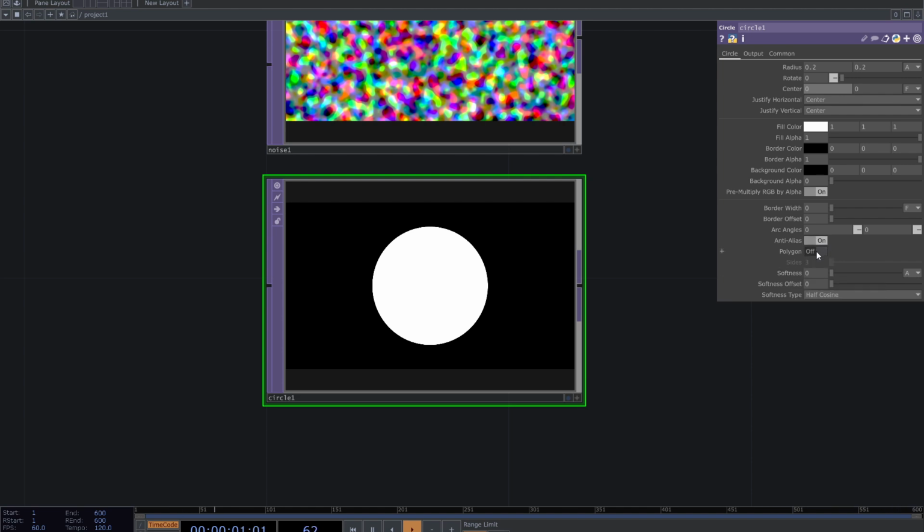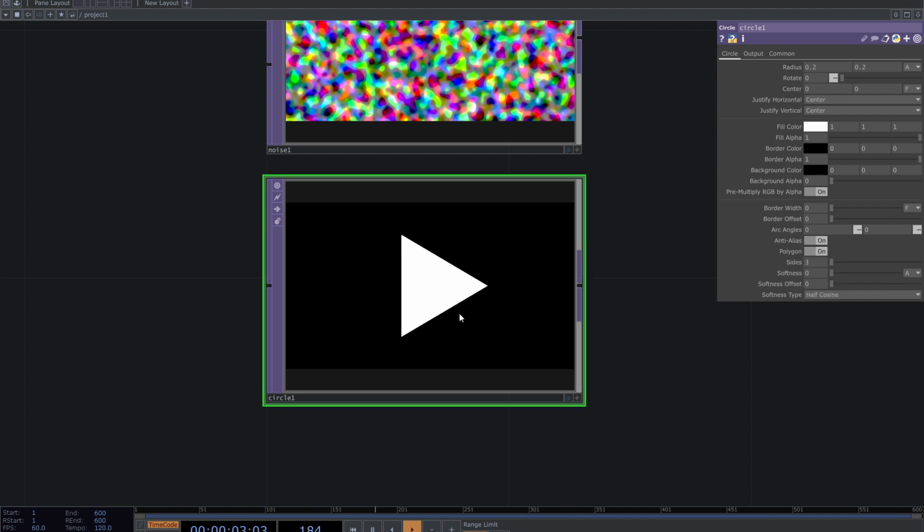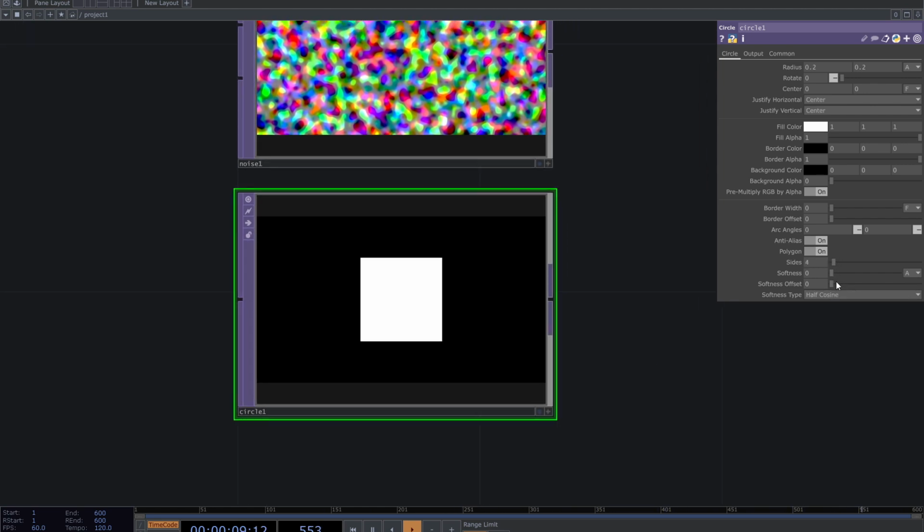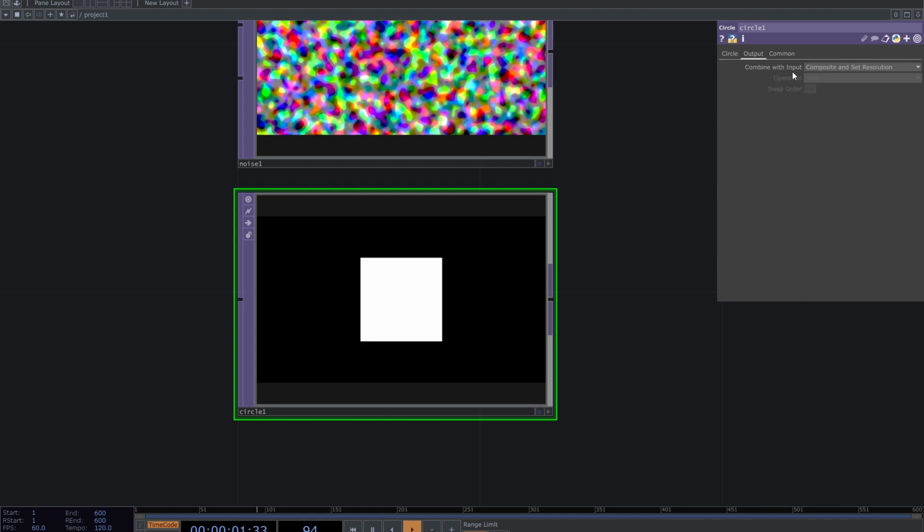Turn it on and you will see you can have other shapes but circles with this operator. Increase the sides parameter to get what you want. Many creative visuals could be achieved by combining this with the other operators. In the Output tab, you can choose if it gets resolution from the input or gets combined with it.